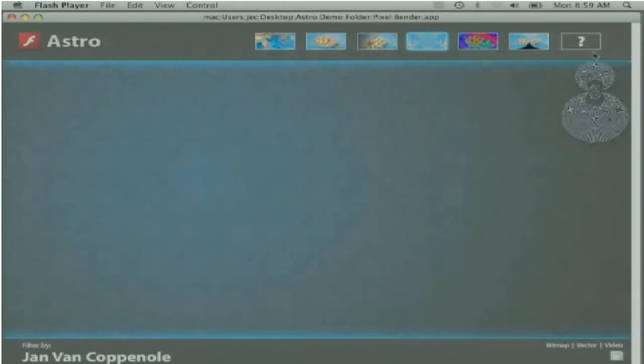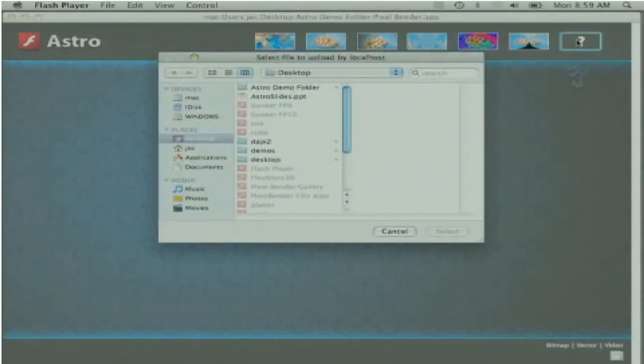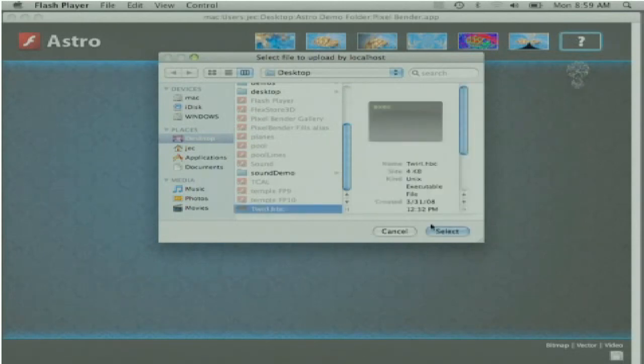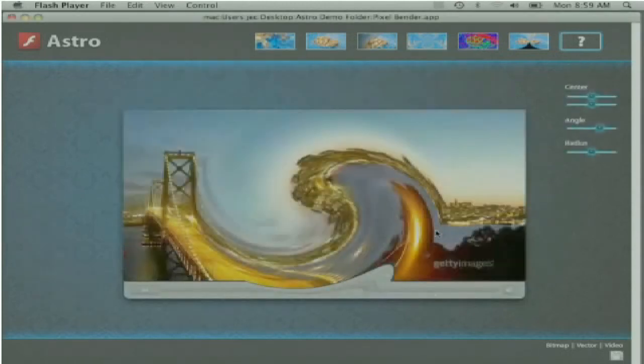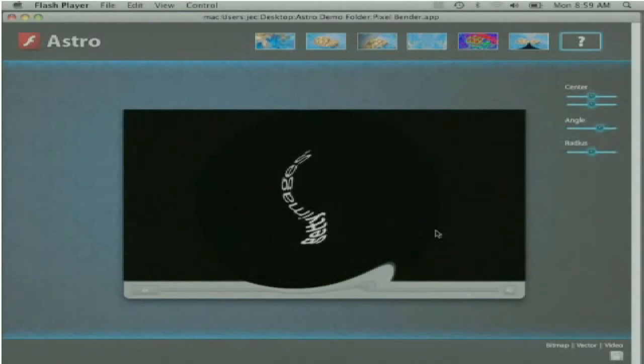But the one additional thing, as long as I put it in here, is file reference access. Doesn't seem like it should have anything to do with Pixelbender, but wait, there's a tie-in. We've had file reference access for a while in Flash Player, and a change we're making in Flash Player 10 is runtime access to the files. So if I load a file in here, I can actually take that filter, load it in, and I can access it as binary. So I've taken the shader file and just loaded it in.